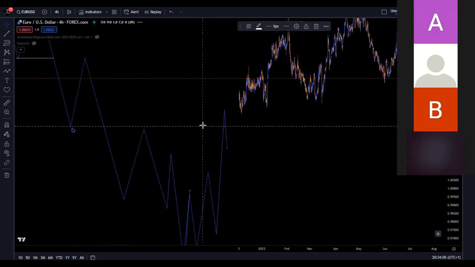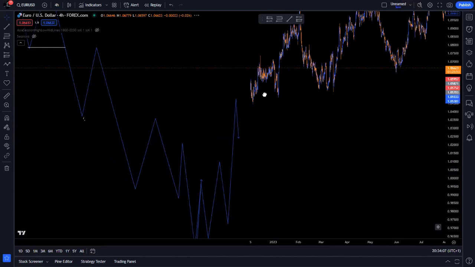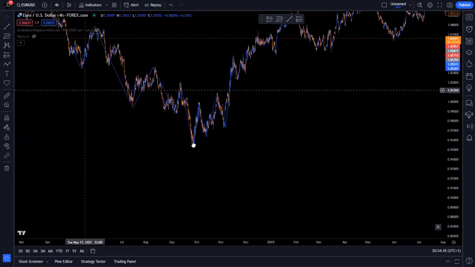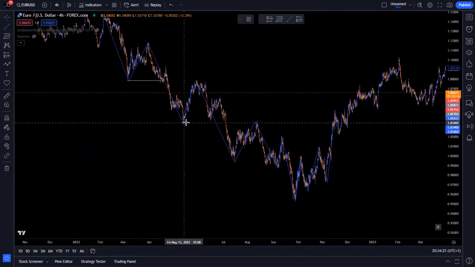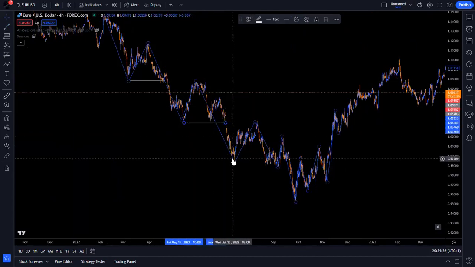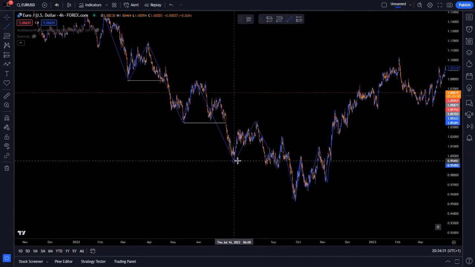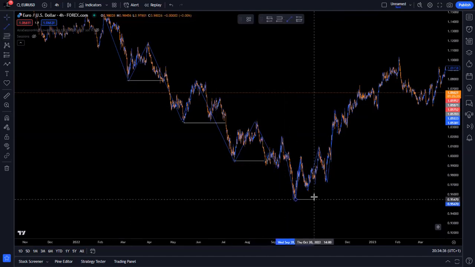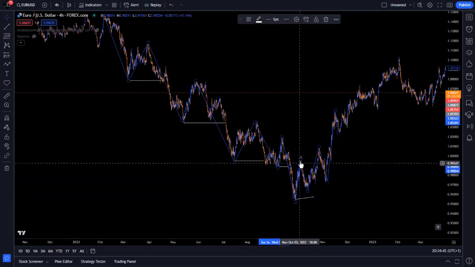All right, so I was actually explaining something. My chat does not want to load. All right then. So I was explaining something here. Looking at price on the chart right now, we have what? A break of structure right here, a pullback occurred. We have a break of structure right here, and then the pullback occurred here. A break of structure right here, a pullback. We had a break of structure here, actually. Now this break of structure had a pullback here.